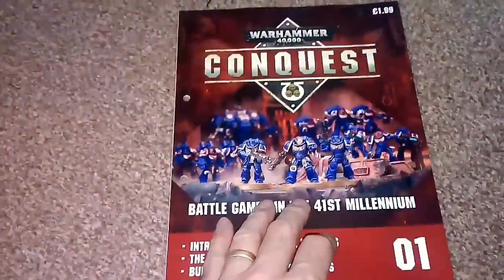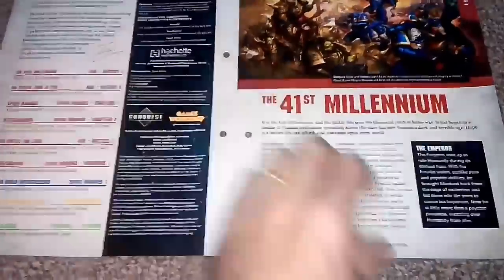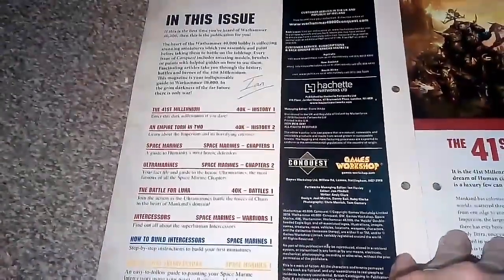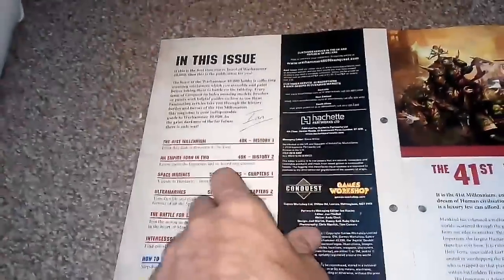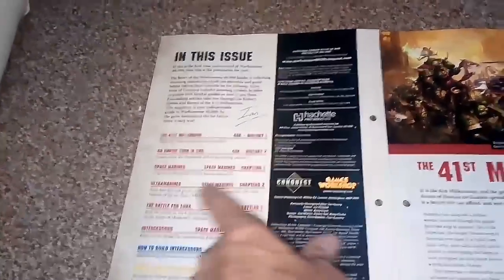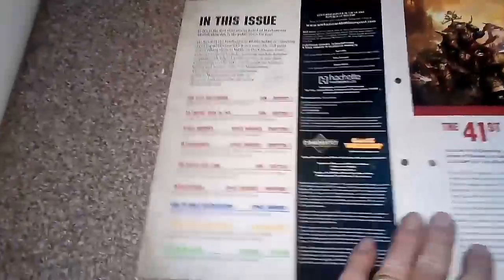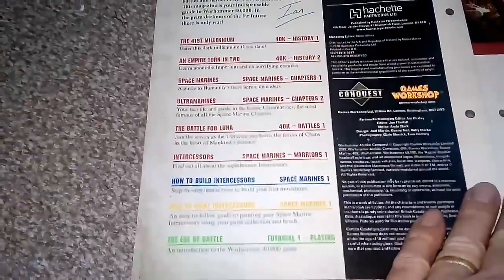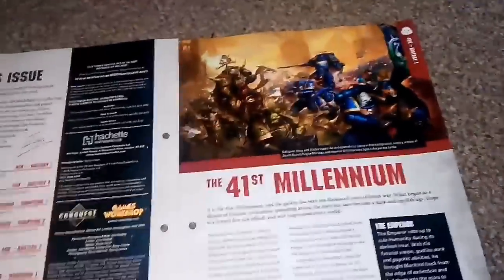So we'll just go through the actual magazine. I'll have a quick flick through. That's your index, what you're going to get. 41st Millennium. Goes all the way through Chapter 1, the Space Marines, Chapter 2, the Ultramarines, Battle for Luna, Intercessors, How to Build, Paint, and the Eve of Battle. So all bog standard stuff. That's the company Hatchette Partworks.